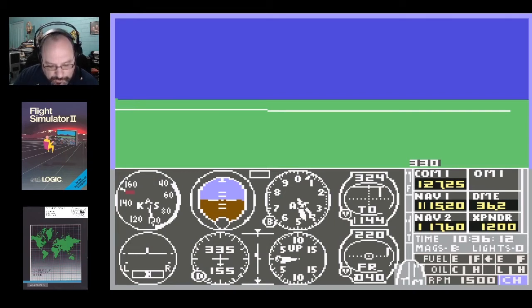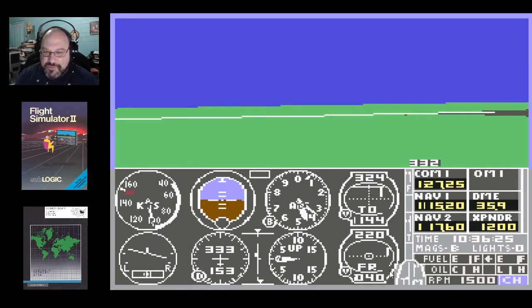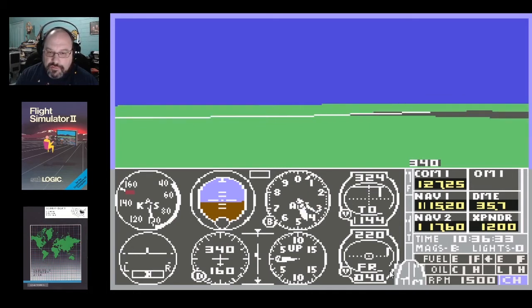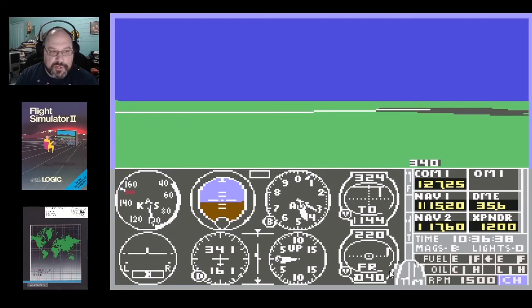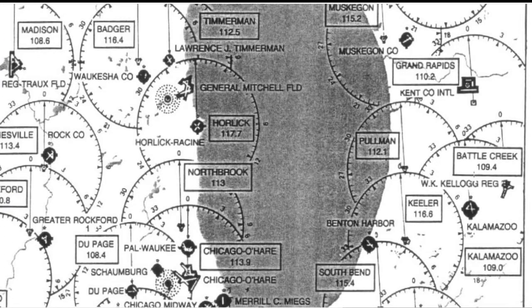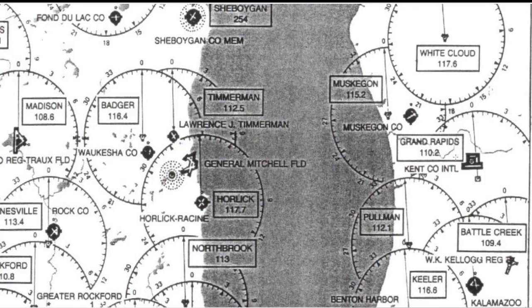Is it me, or are we really off course here? We've still got 36 miles to go. I'm looking at my... Ooh! We got scenery! We got scenery over here! This could be Grand Rapids. If we're 35 miles away from Muskegon, then I'm thinking this is Grand Rapids. We'll take a look at the map here. So here is the Scenery Disk map, which is the Chicago area chart, and we left here, and I think we're passing Grand Rapids and we're heading there.